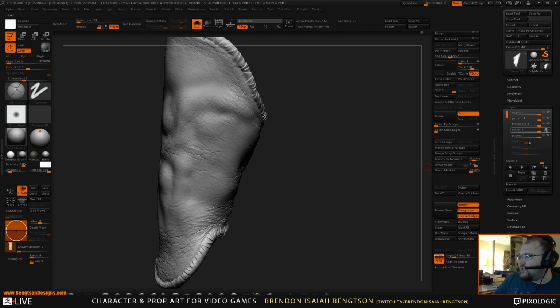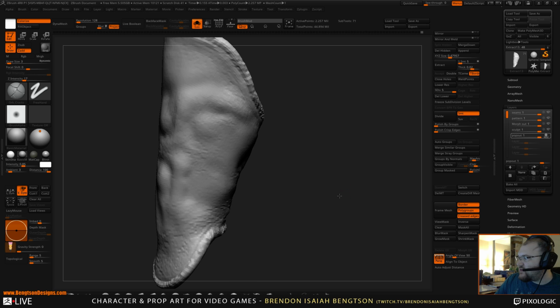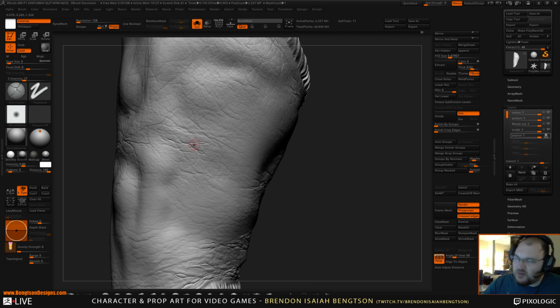Okay, cool. So then let's go to pop out real quick. We'll just grab those areas. Oops. Let's grab the inflate brush, and then we'll just start pulling out a couple of these little areas.